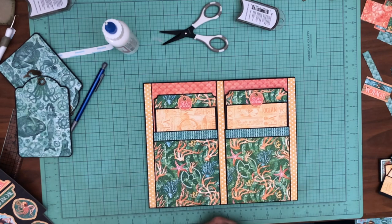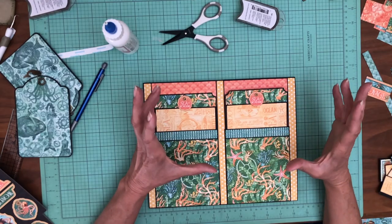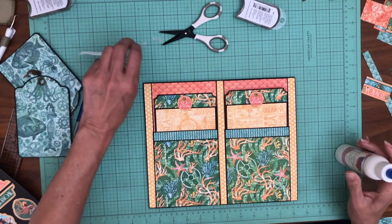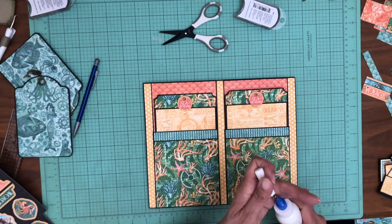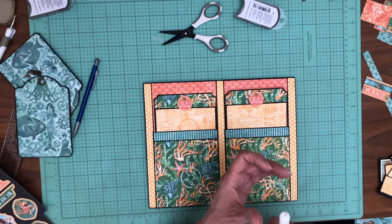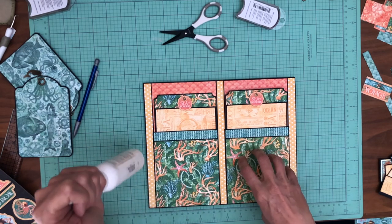I still have one whole page to do, and then I have two 8x10 inserts I still have to cover. So there's still a lot of ground to cover. I'm not sure I would have had enough to cover the front and back of these. But I'm really happy with the way they turned out as is. And because they're 4.5 inches wide, you can easily get 4x6 photos on the inside and outside of these inserts. And you could put another photo here.